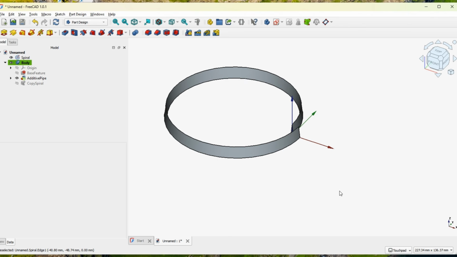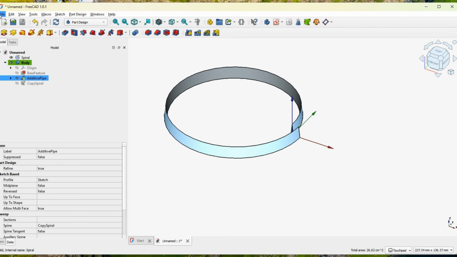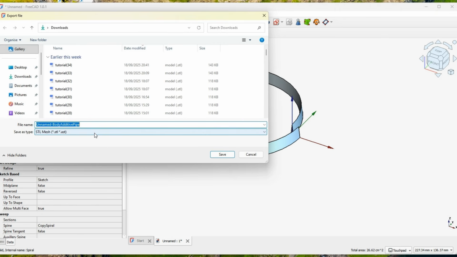What we're going to do is transfer it into Tinkercad, because remember, I like Tinkercad because it's so easy. And all I've really done is make a spiral primitive, and I'm going to use that primitive in Tinkercad because it's fast and it's easy. In order to do that, highlight your object, go up to File and Export. Export as an STL. So if you think about it, actually we did 3 very simple things to create that. The first thing we did was create a spiral using Create Spiral.